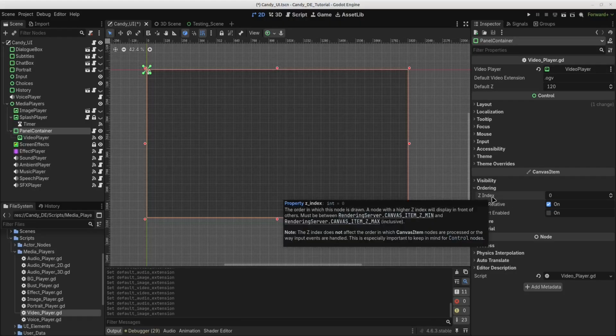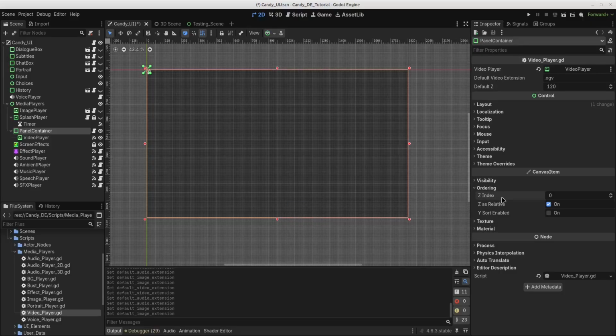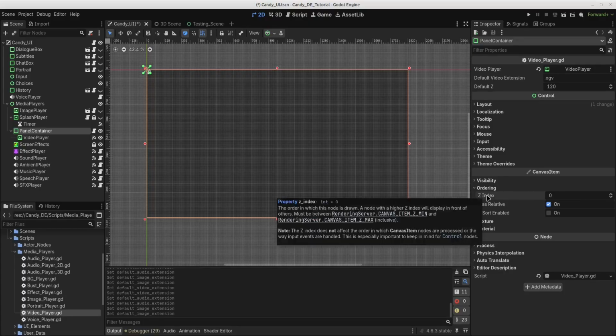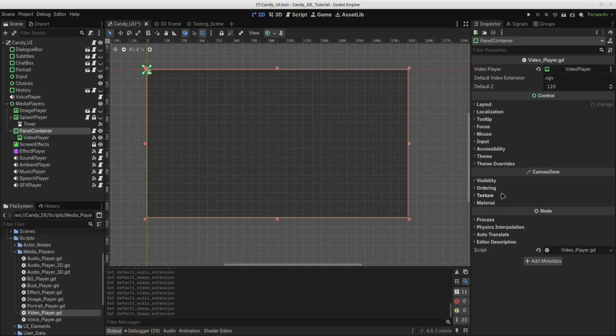It basically tells Godot which node should appear in front of other nodes on screen. So, for example, if a node has a higher Z index, it will appear in front of nodes that have a lower Z index.